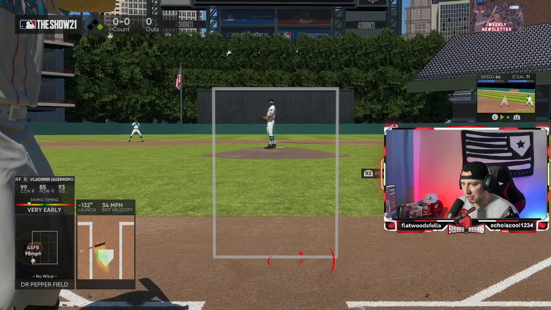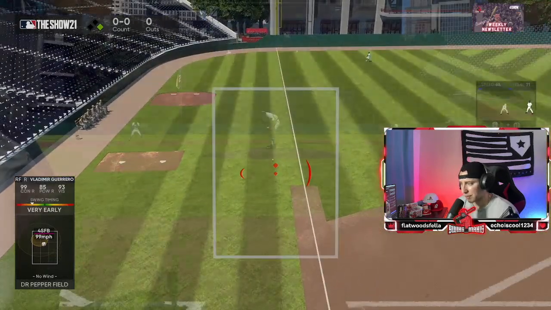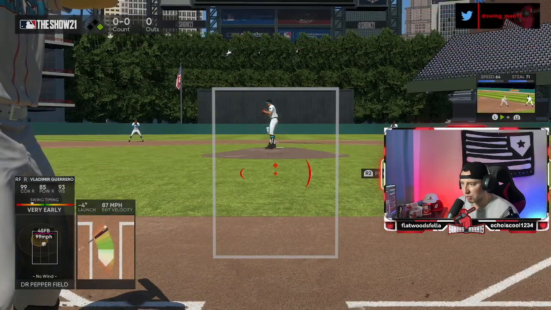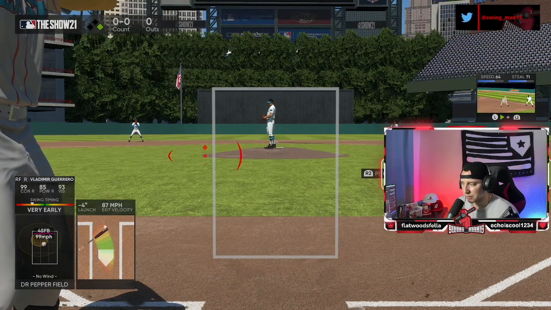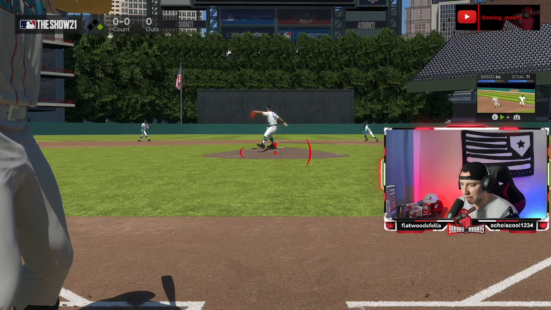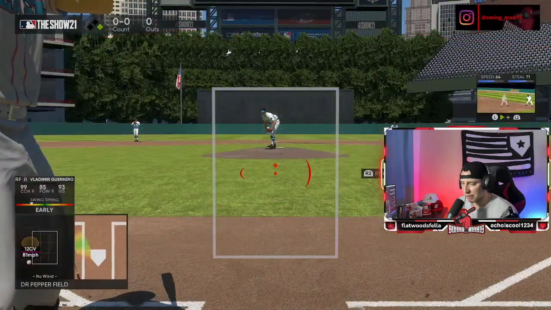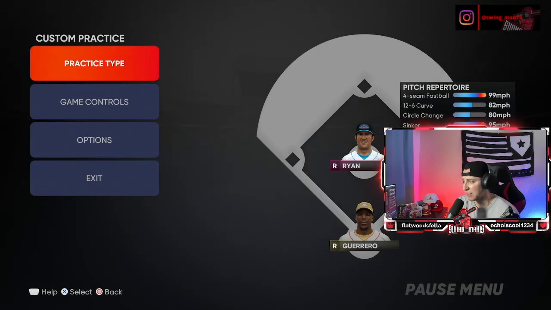It's a pretty simple process. You just have the guy steal, and then if I was the hitter, I'd try to go oppo with it. For me, I was very early, and I just let it travel and go the opposite way. That's the best way you can do it: let it get deep, try to keep it on the ground, and go the opposite way, and you're safe every single time. So that is the hit and run.